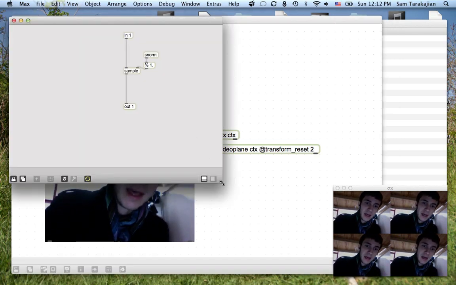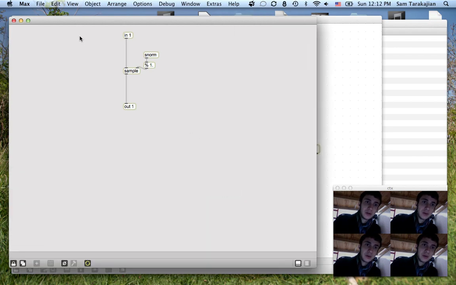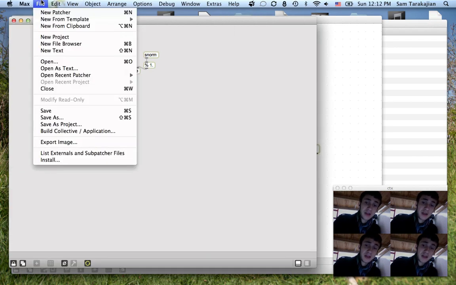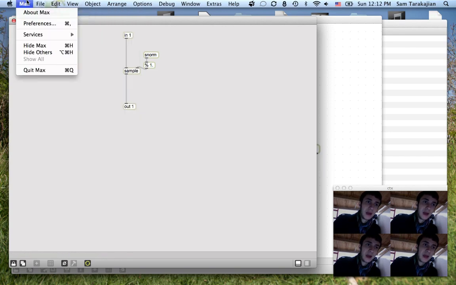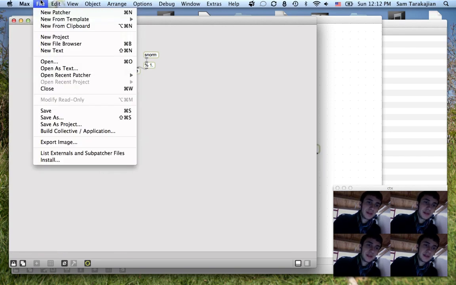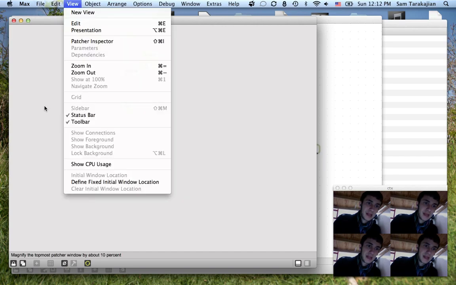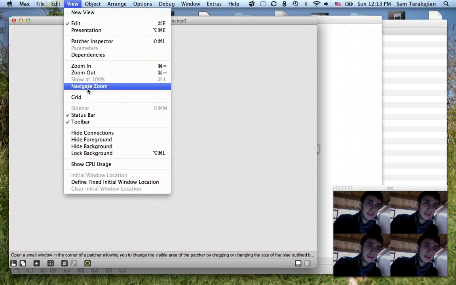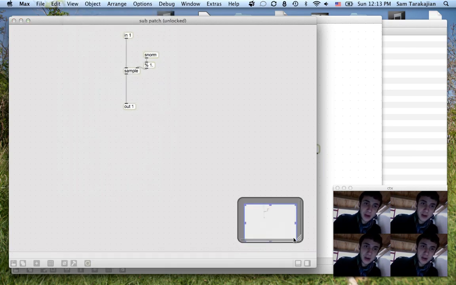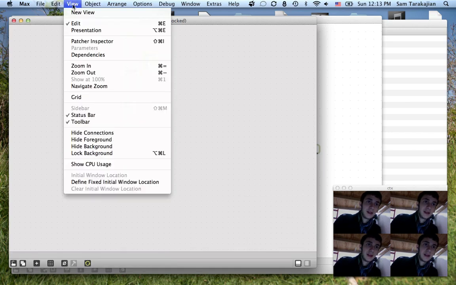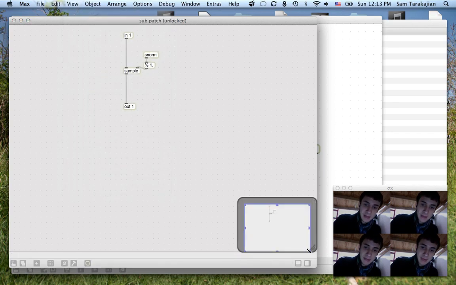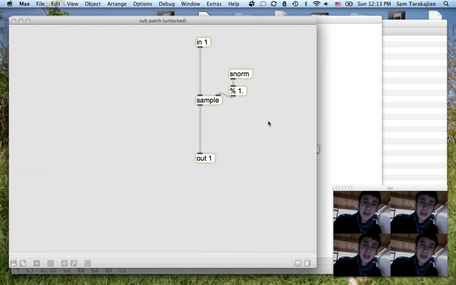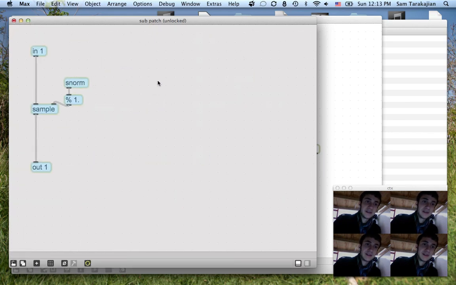which is the actual shader that's going to run for every pixel in our patch. And what we're going to do is implement something very, very simple. What am I looking for? Zoom, navigate zoom. Oh my god, can you not zoom? No, you need to unlock first. Yes, thank god. So we're going to write a little program that's going to run for every single pixel, and for every single pixel, it's going to do some computation, and we're going to use the output of that computation to make a really silly effect.